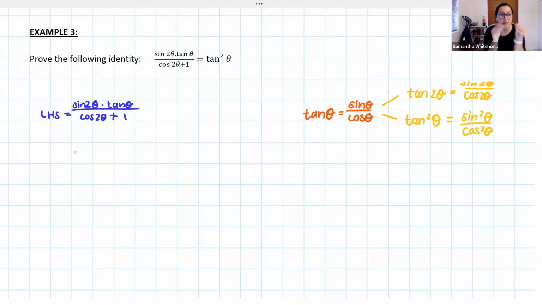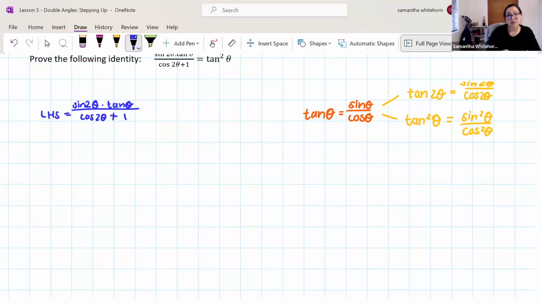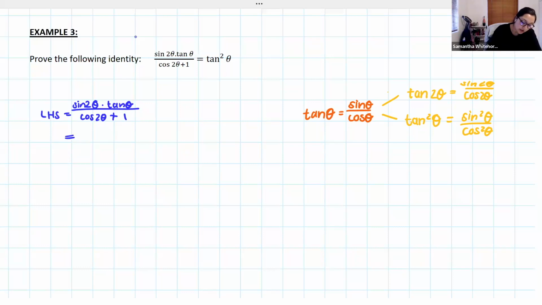Those are all forms of the tan identity. So it doesn't have to be tan theta. It could be tan 2 theta. It could be tan squared theta. They're all forms of that identity. It's going to be helpful later on. So that's the first thing I'm going to do. The second thing that I'm automatically going to do, because sine of a double angle only has one formula, I can change it immediately. So sine double angle is 2 sine theta cos theta times, I'm changing tan to sine theta over cos theta. For now, I'm going to leave my denominator.